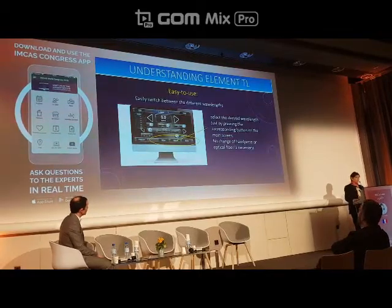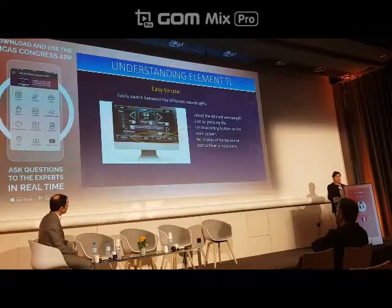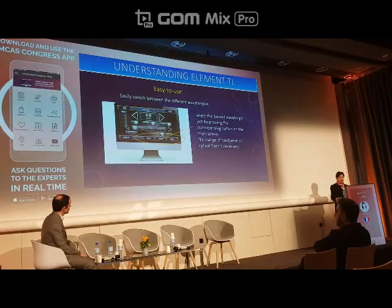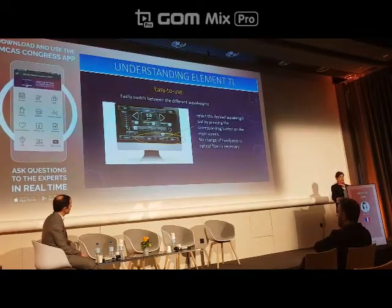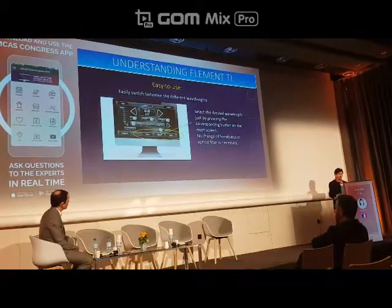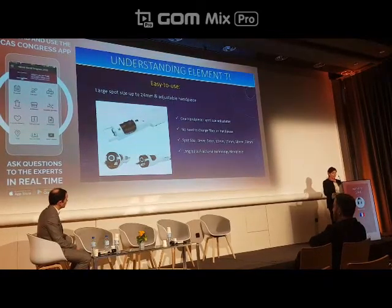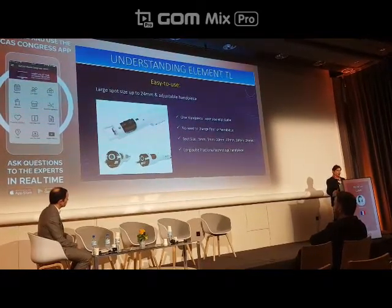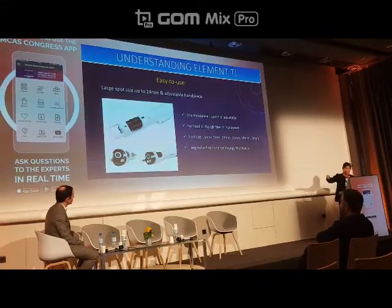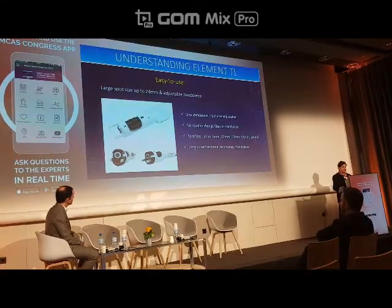It's very easy to use. You can easily switch between the different wavelengths. You have to select the desired wavelength just by pressing the corresponding button on the main screen. You do not have to change handpiece or optical fiber. You have only one handpiece, and you just have to turn the black roll to change the handpiece.